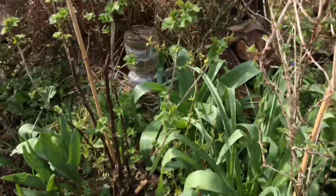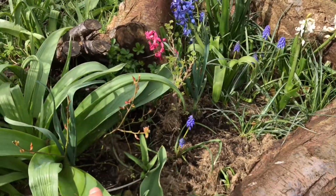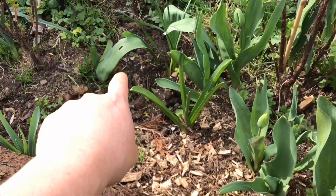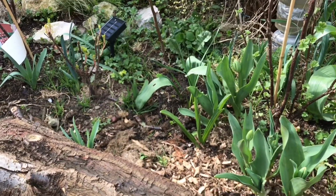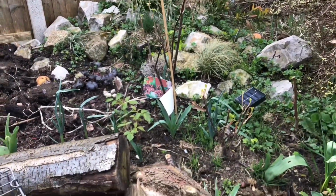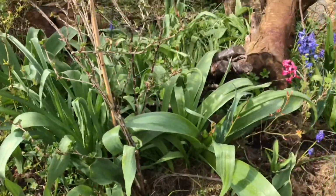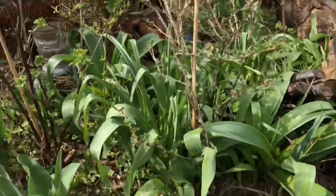So, berry forest. We've got our gooseberry here. New gooseberry, new blueberry. There's a blueberry in there somewhere. Black currant. The other black currant I took right down because it was all dead wood, so just completely cut it down. What comes of it, what comes of it. The new red currant, an old red currant, and then there's some little raspberry coming up there as well. And then obviously some tulips are all coming up as well. I think there's some alliums in there somewhere, possibly coming up as well. And the hyacinths and bluebells, also over there. Spring is definitely on its way.